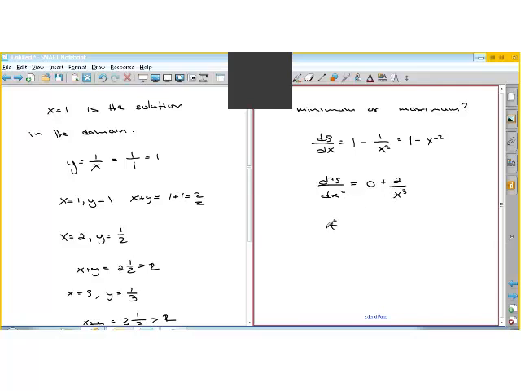And you can see that if x is greater than 0, which is what it is in this domain, then d squared s dx squared is greater than 0. So if this is positive, if we divide by a positive number, it'll still be positive. So it's always positive. So what does that mean? It means that it's concave up, which means it looks like that, which looks like a minimum. So that's how you would use the second derivative test to determine that.